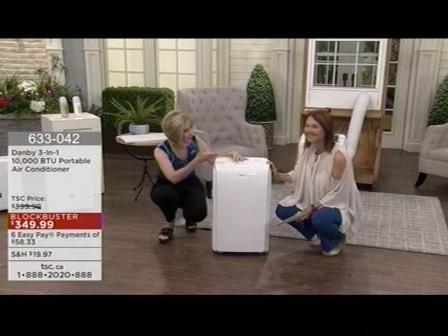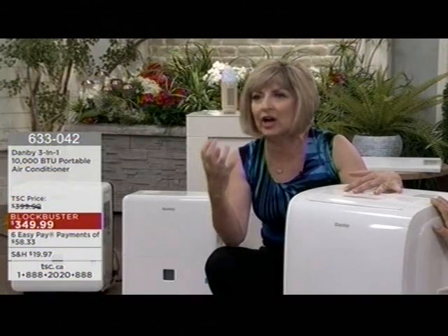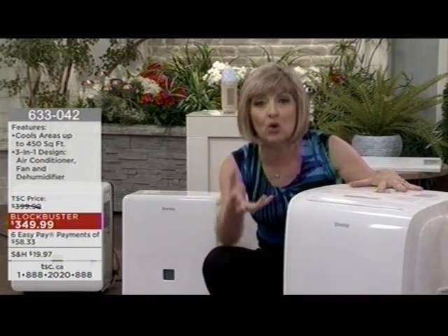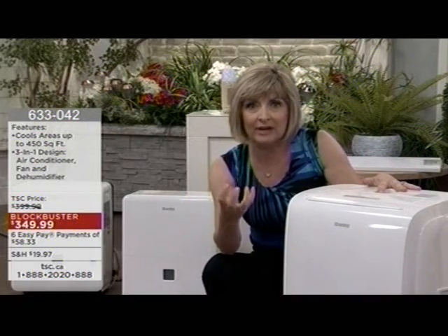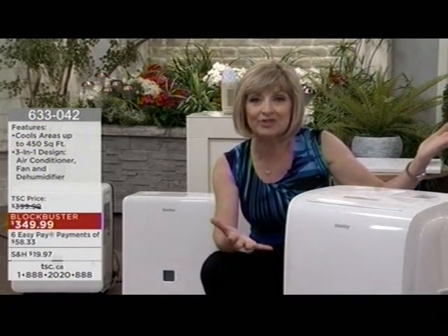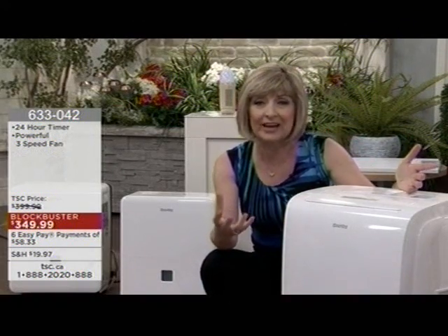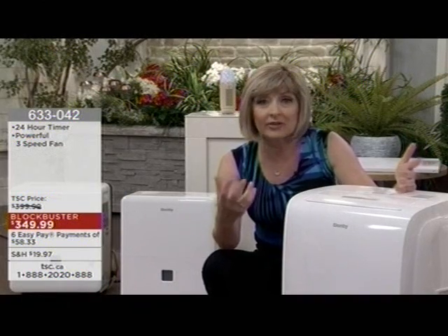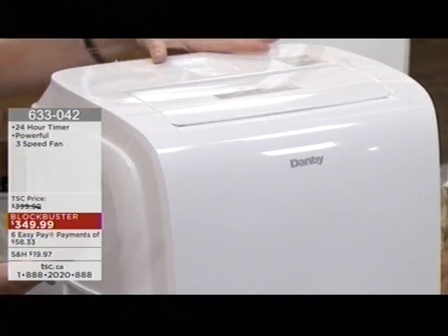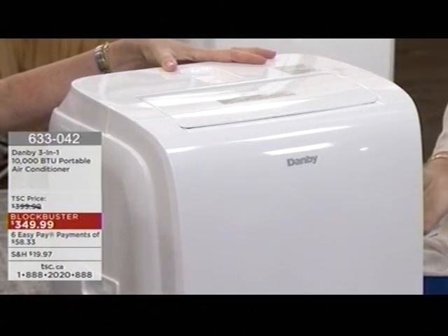What happens in a lot of our homes is central air cannot accommodate the third and second floor. A great idea is to put a portable air conditioner upstairs so you don't have to leave the temperature so low throughout the house — people downstairs are freezing in order to keep the upper floors comfortable. With a portable unit like this, you can save yourself a bundle of money and only cool the areas you're living in. Just the way we talk about zone heating, think about zone cooling as well.